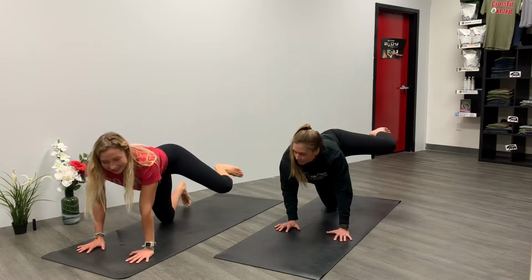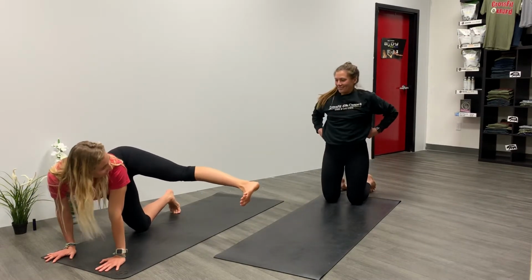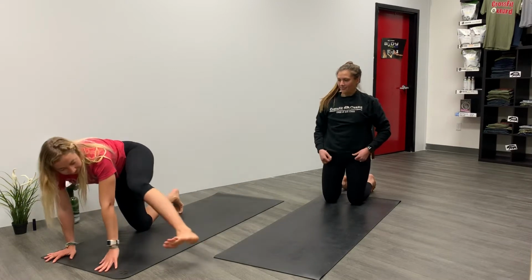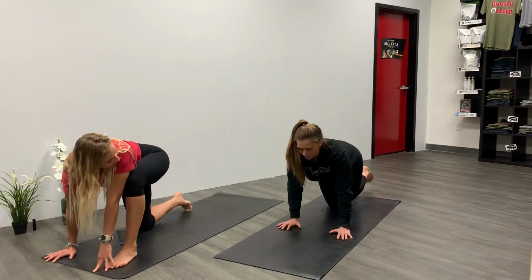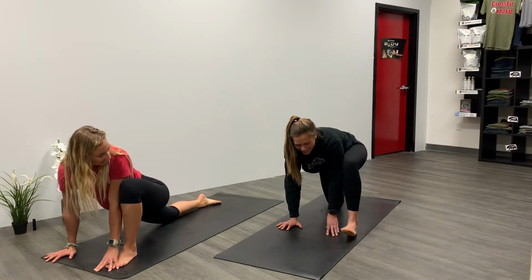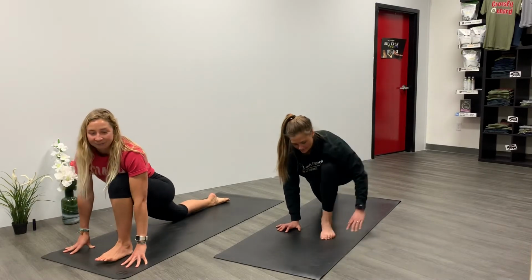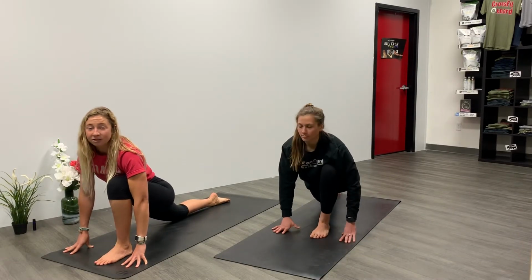This is where I don't want to kick you in the face. If you can, challenge yourself to straighten the leg out sideways, and we're going to bring that leg up to the top of the mat. So however you want to get there, we're going to find this lunge. Nice, Maddie. Good. So we're going to frame our foot with our hand here at the top of the mat, and we're going to start moving through that breath again.